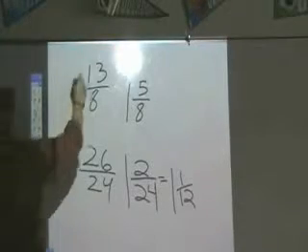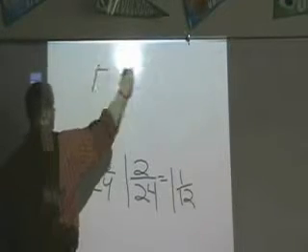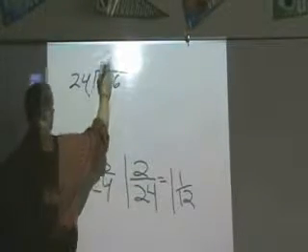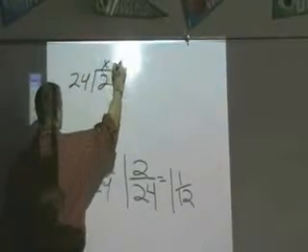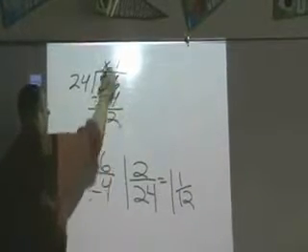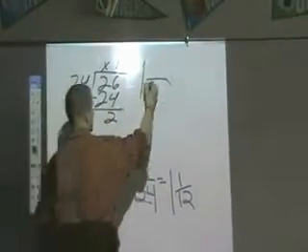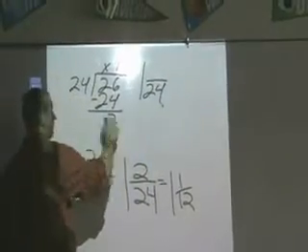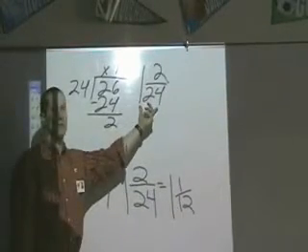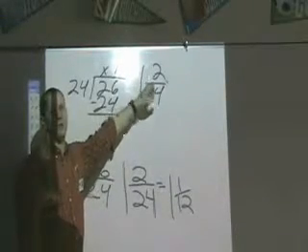So, let's show this problem, how to work it out mathematically. 26 goes inside, 24 goes outside. 24 can't go into 2. It can go into 26 once. 26 take away 24 is 2. So 1, my whole number, and my denominator stays the same, or it's my divisor, 24. And my remainder is my numerator. So you get the same thing. And then from here, once again, I would just simplify it, dividing it by whatever value can go into the numerator and the denominator.